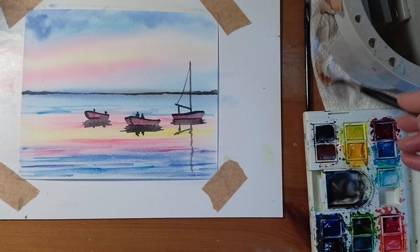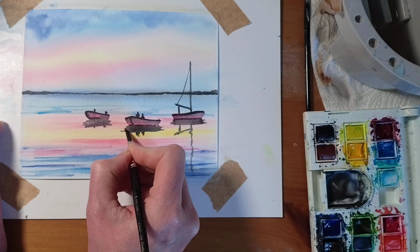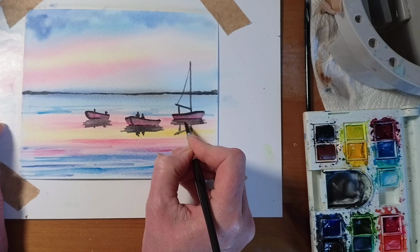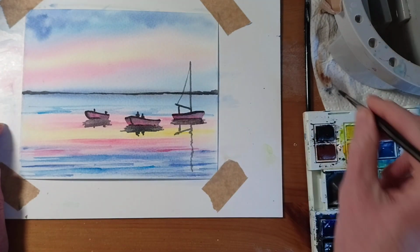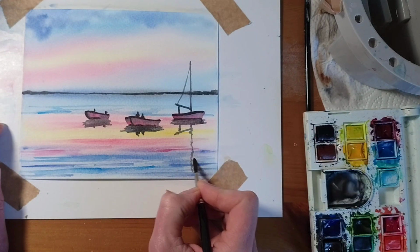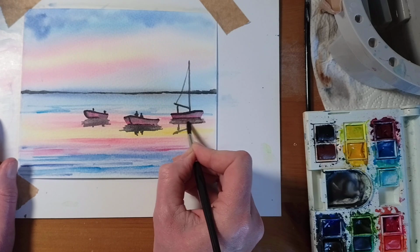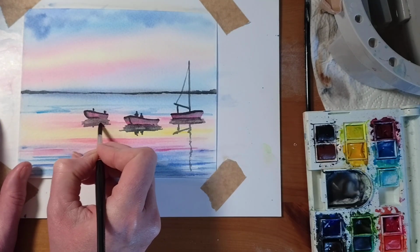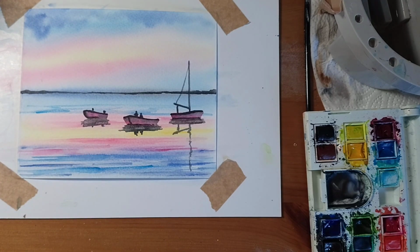Then if I clean my brush off and I dry it off on the kitchen towel, I can stroke through and just take out little bits of light as well. This helps with the feeling of the surface of the water. Just work through those little bits of light. You've just got to get it to the right consistency of dryness, and you can just lift out those tiny little bits. It gives it a really nice surface.